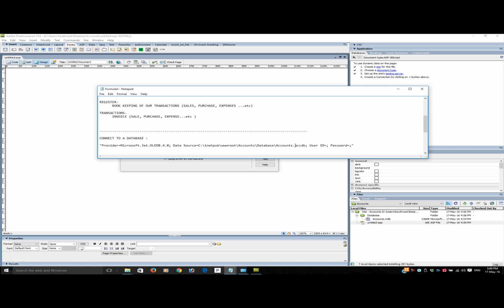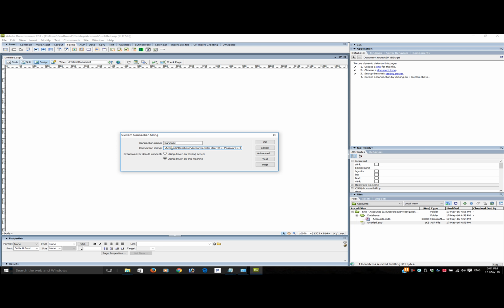If you save your database in 2007 or 2010, it will show you this ACCDB database, which we don't need. So remove this, and we need an MDB database. Anyways, all I'm going to do is copy this and paste it, and I'm going to use a driver on my testing server, like we have, and it should be okay.